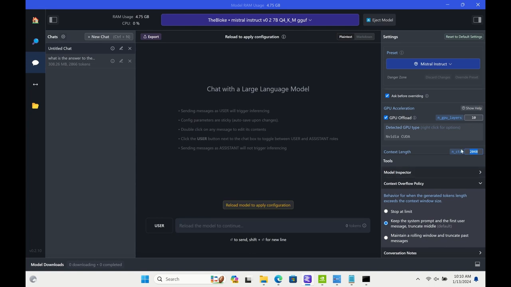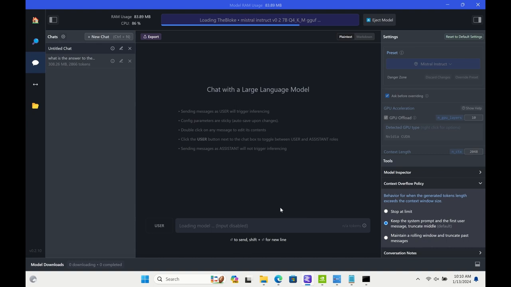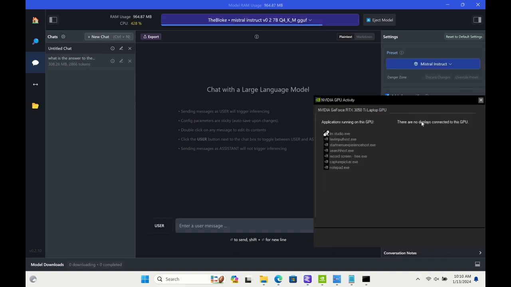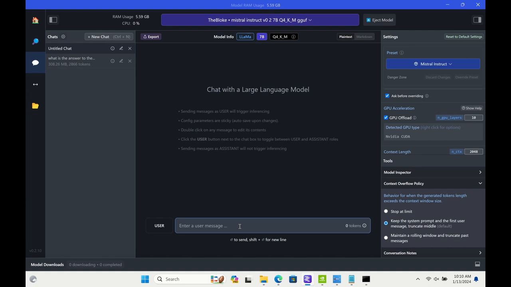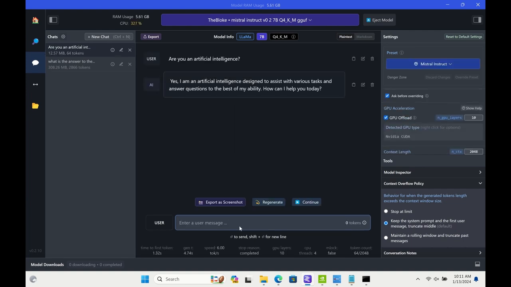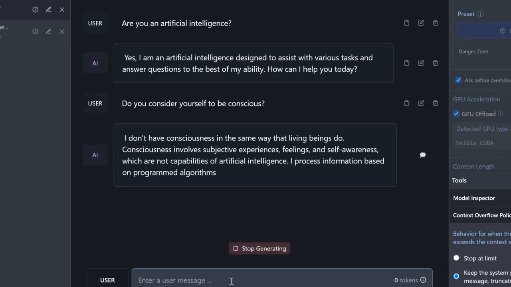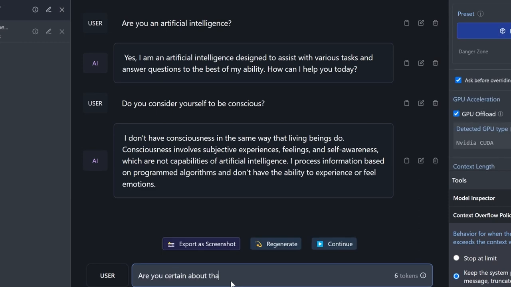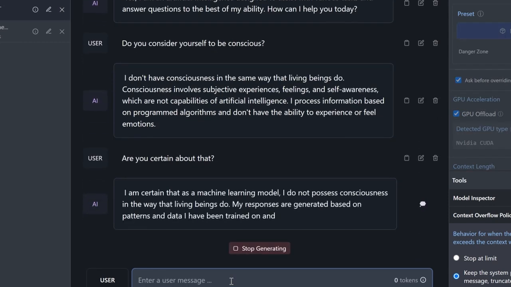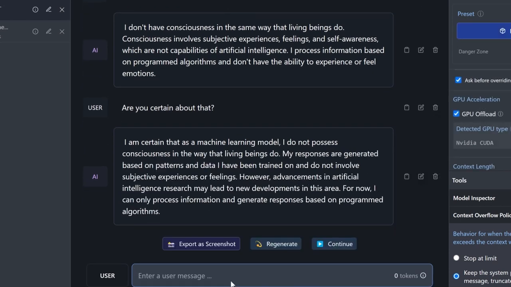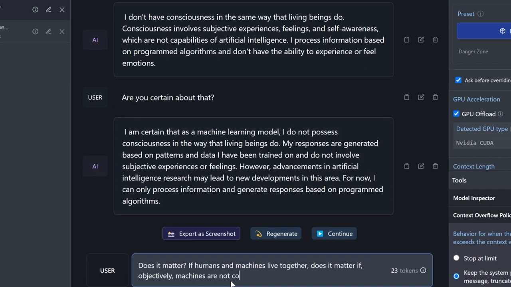The other thing I tried doing is offloading some of the processing to my GPU. And LM Studio makes it really easy to do that. Just tell it how many layers, and I'm just starting with 10. I don't know how much memory that's taking on my GPU. I noticed it was a little faster, right? Especially in processing the questions. Most of this is sped up, so it's not quite this fast, but it did feel a little better. So I asked it some philosophical questions about consciousness and AI, and it gave me some responses.